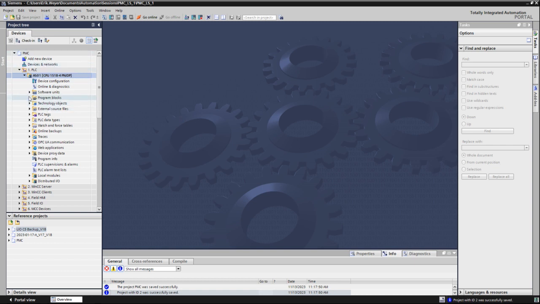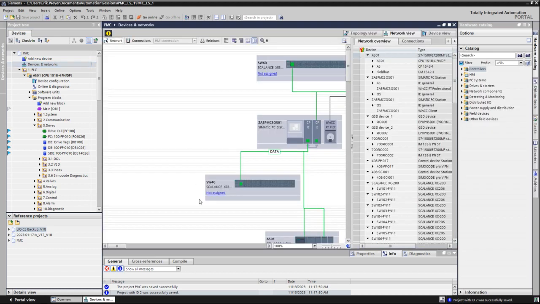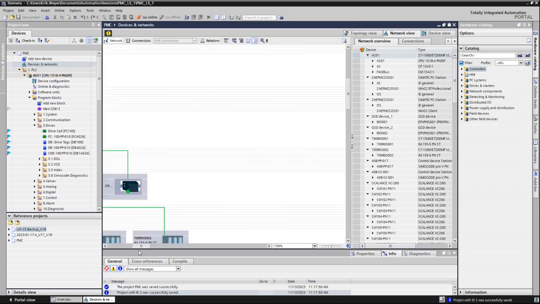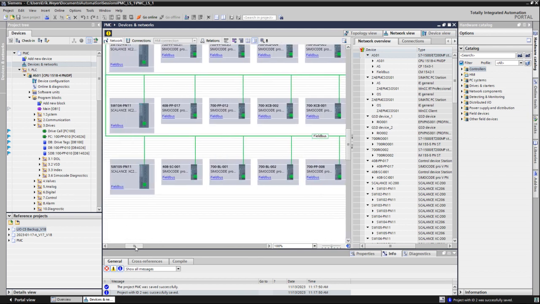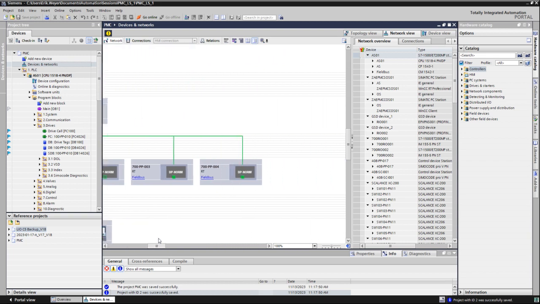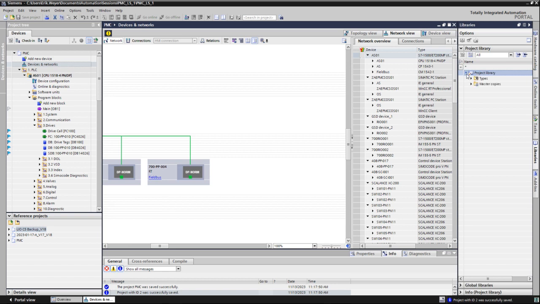In part 1 we configured a new drive. So the next step is to get the Simocode. The Simocode detail we'll explain in a later chapter, but for now, we're just going to add a normal standard Simocode to the project and the Profinet connection to that. So if you go to your devices and network and you open up the library on the right hand side, you'll see there's some different standards here.